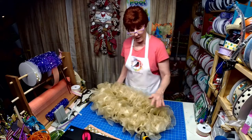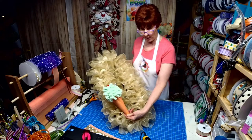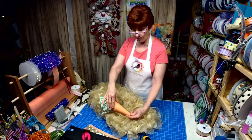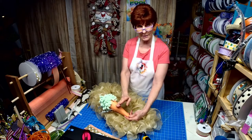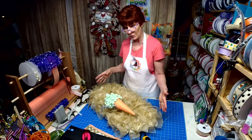So anyhow, I like this better. I think this is going to complement our ice cream cones. I just felt the wreath was too small for the height of these. Now I know for the next time to kind of shorten these ice cream cones and make them smaller, but they just look too out of place on that 14-inch wreath base.